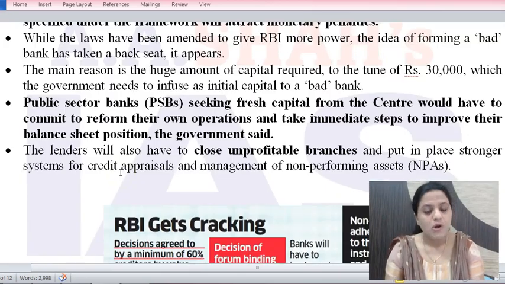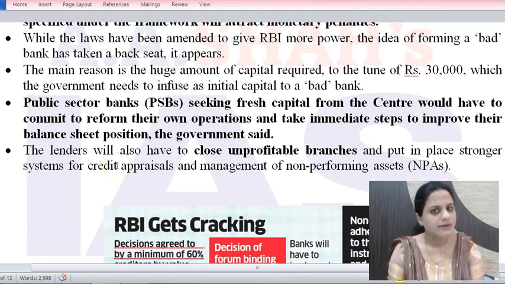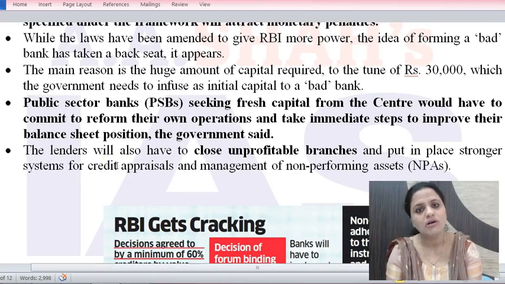So this is there. Also, capital infusion is done for public sector banks. As we already know, the NPA issue is a major problem for public sector banks. It means a huge chunk of it is with public sector banks rather than with private banks. So for public sector banks, capital infusion is done by the government. Government provides capital, as we have already discussed in written off loans, in case of stressed assets.